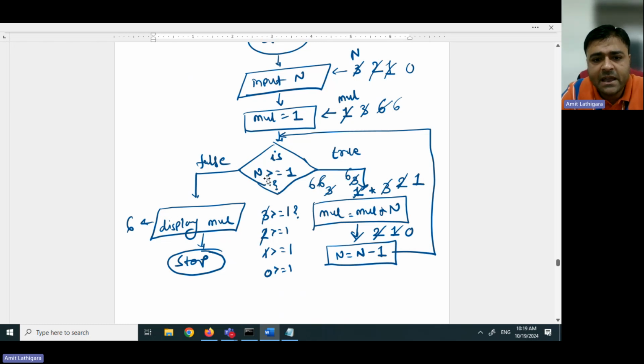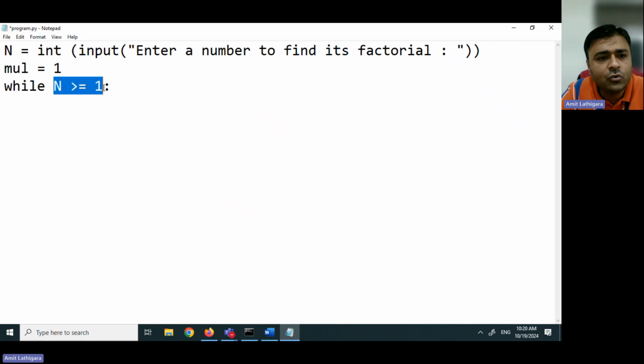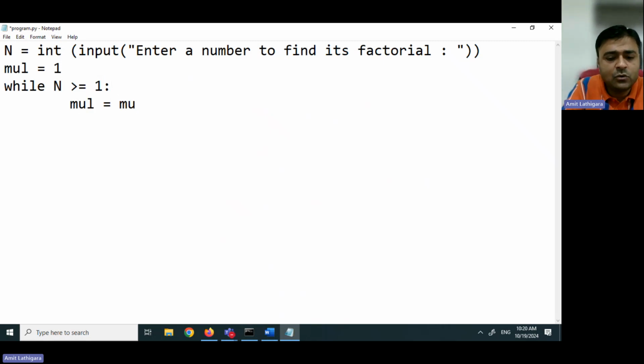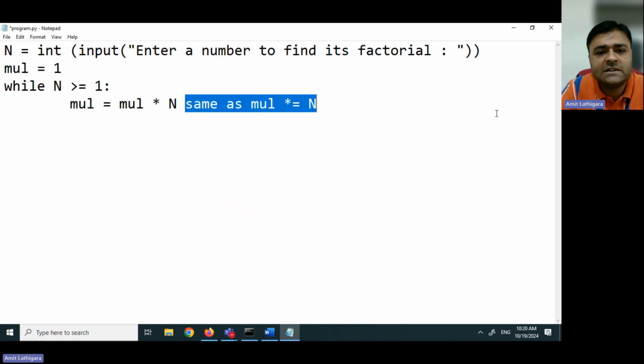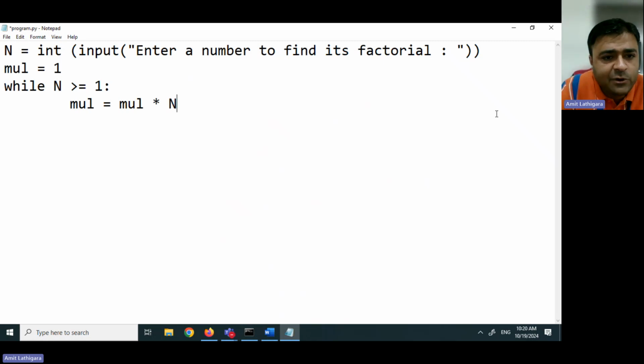And if n is greater than or equivalent to 1, then I want to do a multiplication. So multiplication is equal to multiplication multiplied by n as per the flowchart. This is the same as the shorthand multiplication operator and assignment. So both are same. But let's write it in this way. Multiplication is equal to multiplication into n.